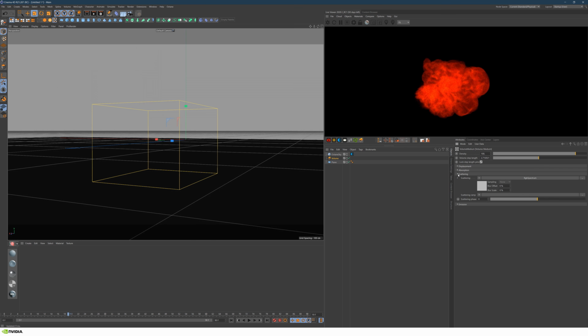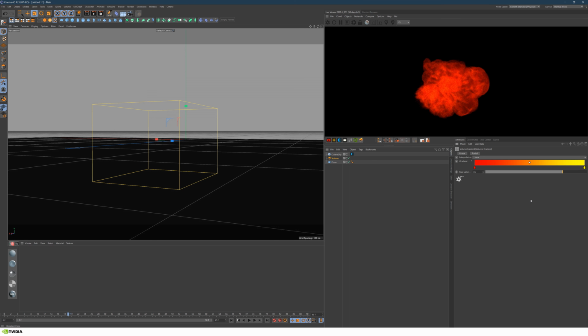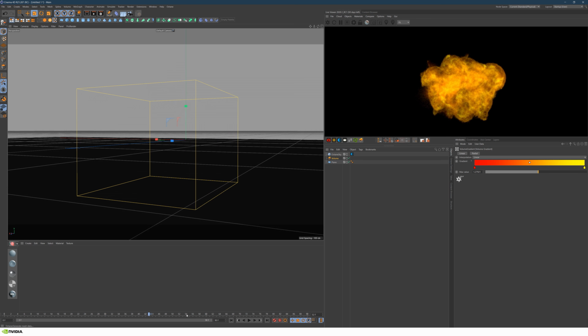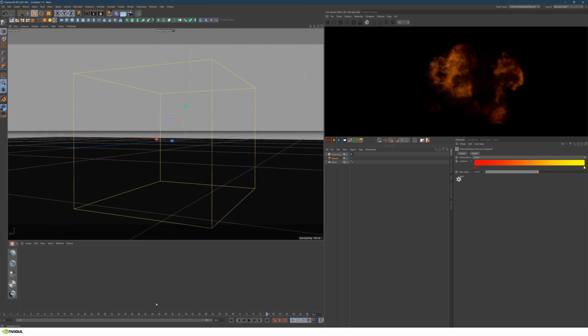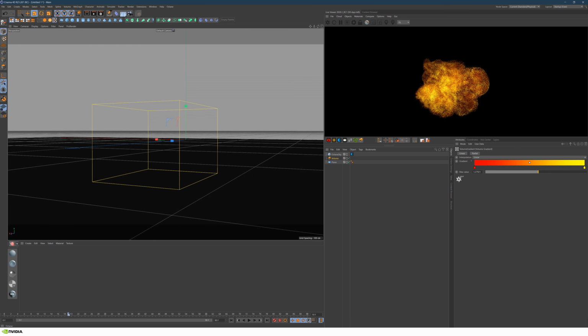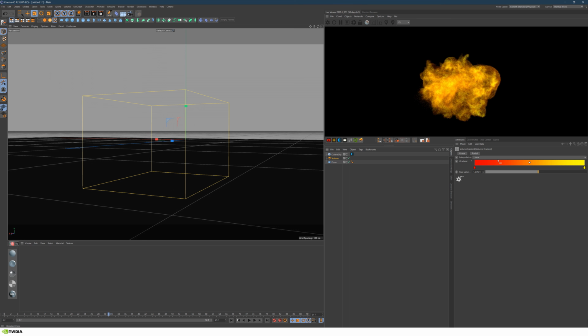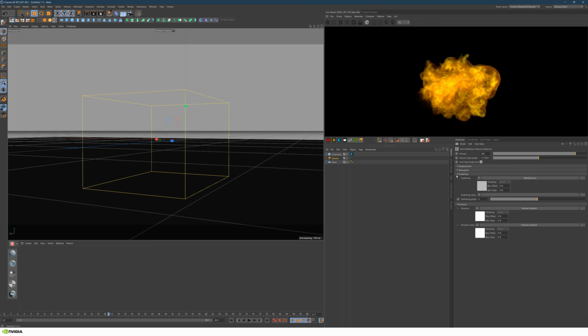Okay, let's try to change the emission gradient. Maybe have a little bit more. Yeah, something like that is cool. Maybe we would need this color to be a little bit more intense. The intensity of the light, I mean.